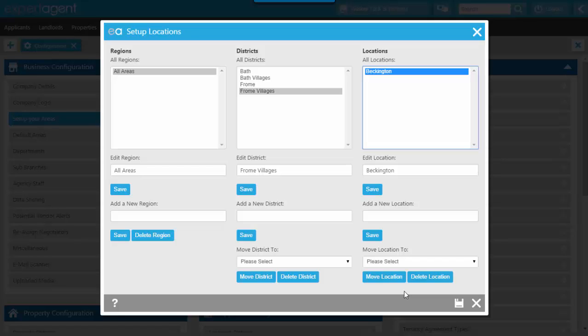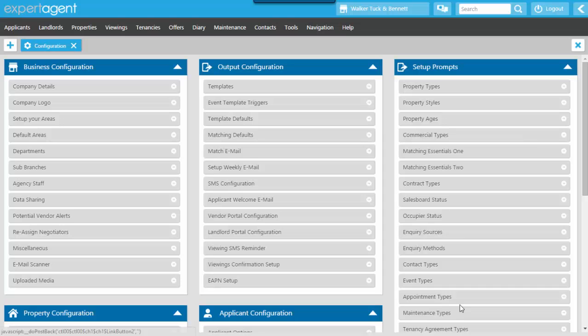You can edit locations though. Let's say I'd spelt Beckington wrong. I put a K in it and it doesn't have a K in it. You can edit them and save, and any properties assigned to Beckington will automatically be edited as well. So save on the bottom there.